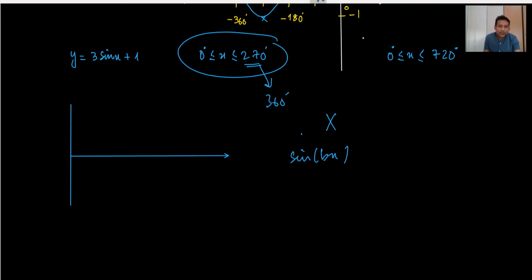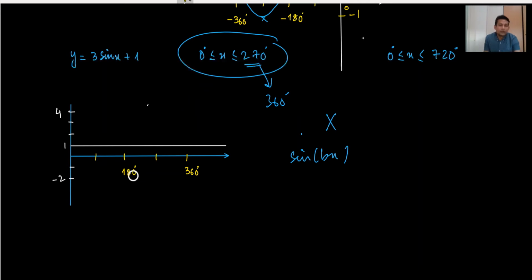So now what I have to do, very simple. The axis of the curve is at 1. And 1 is here. I have to move 3 steps. 1, 2, 3, and 4 is the maximum value. 3 steps down: 0, 1, and this is -2, the minimum value. On the x-axis, I have to put 0, 90, 180, and 360 degrees. And that's enough if you write 2 angles.